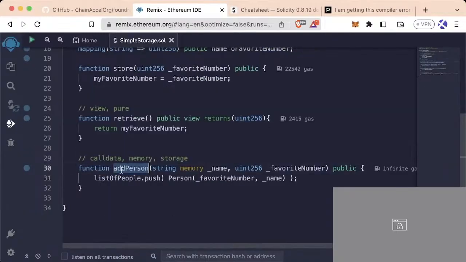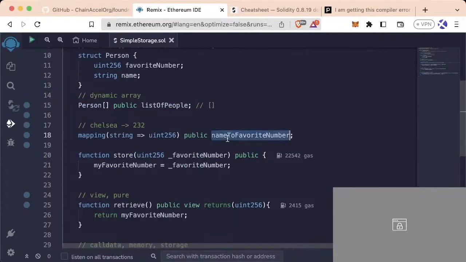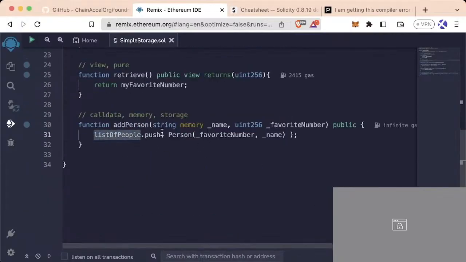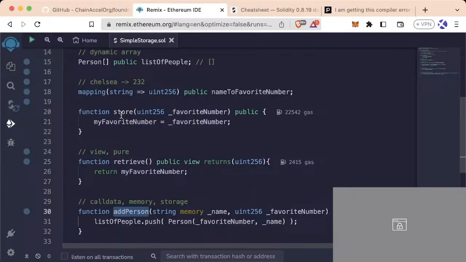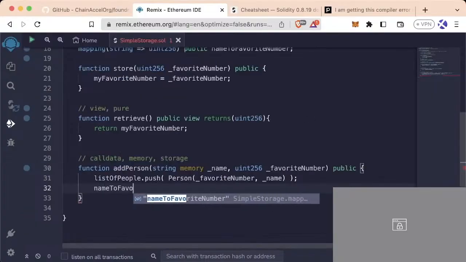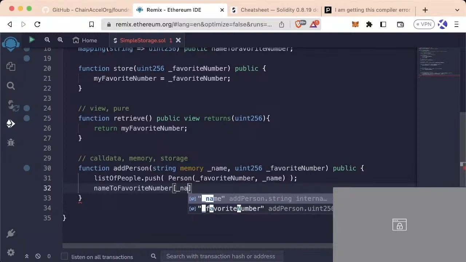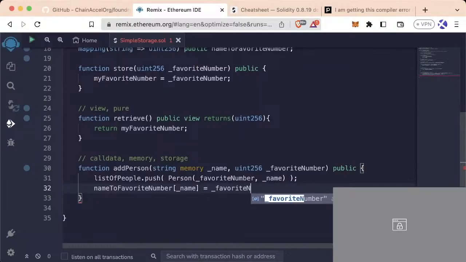So let's add some capabilities to our add person function here so that we can update our mapping. We have this list of people.push, which adds someone to the array. Let's also update this so it will also add somebody to our mapping. To do that, we'll say name to favorite number, and we put these little brackets in here to specify what the key is, and we'll say underscore name, and we'll assign that to underscore favorite number.